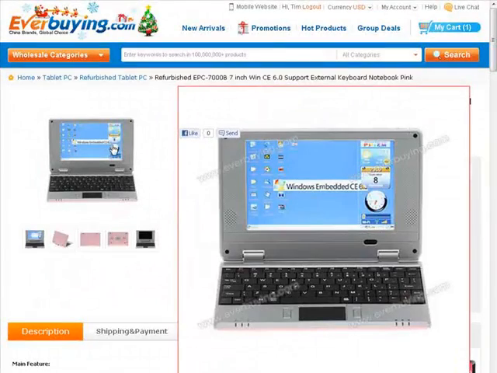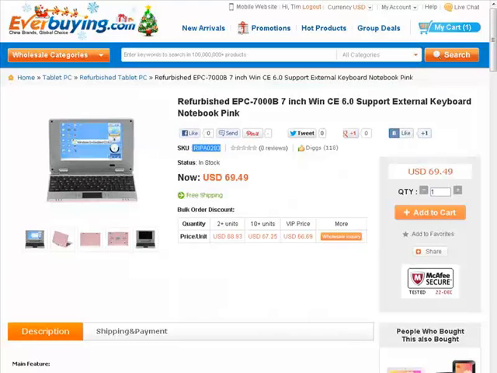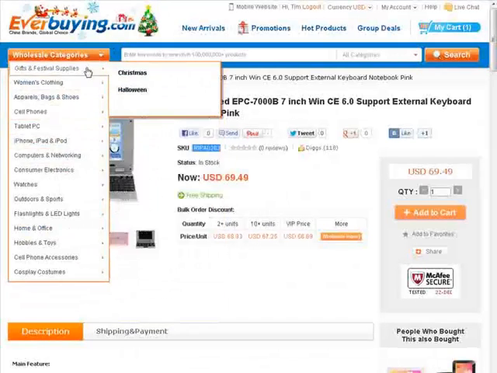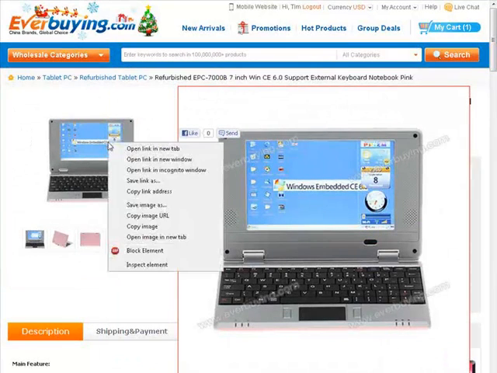Okay, so here's our main product image up here. So if we right click, open in a new tab, okay, so let's just click on that, and then right click and save images.